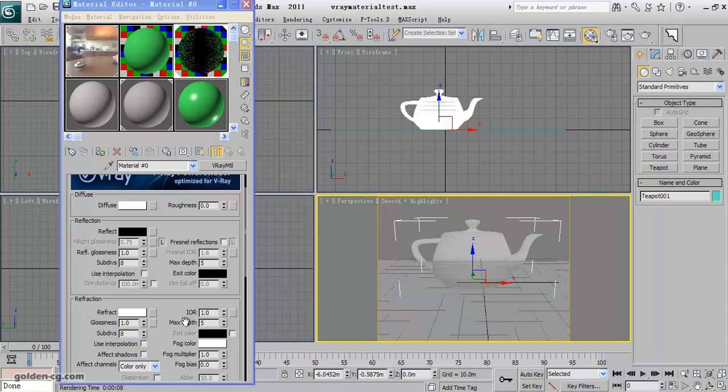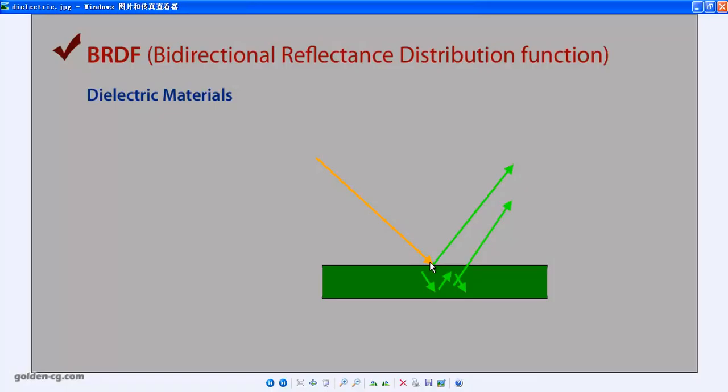Why do we need to care about this here, in reflection? Well, this is what will happen in the dielectric materials. When the light hits the surface, some rays could go inside one layer below of the material and bounce off there, and when they exit they will carry out the color of this object, and some of them will just reflect from the surface, going back from the surface.